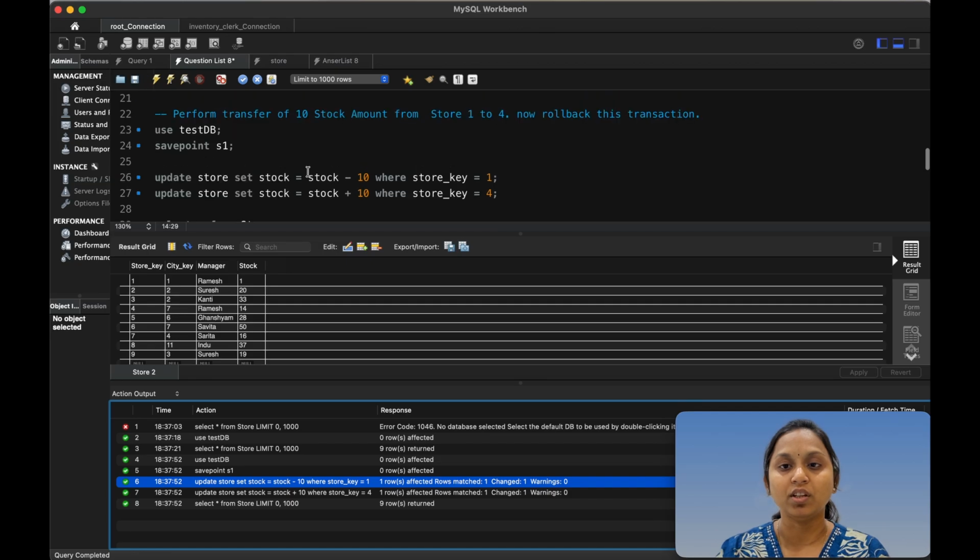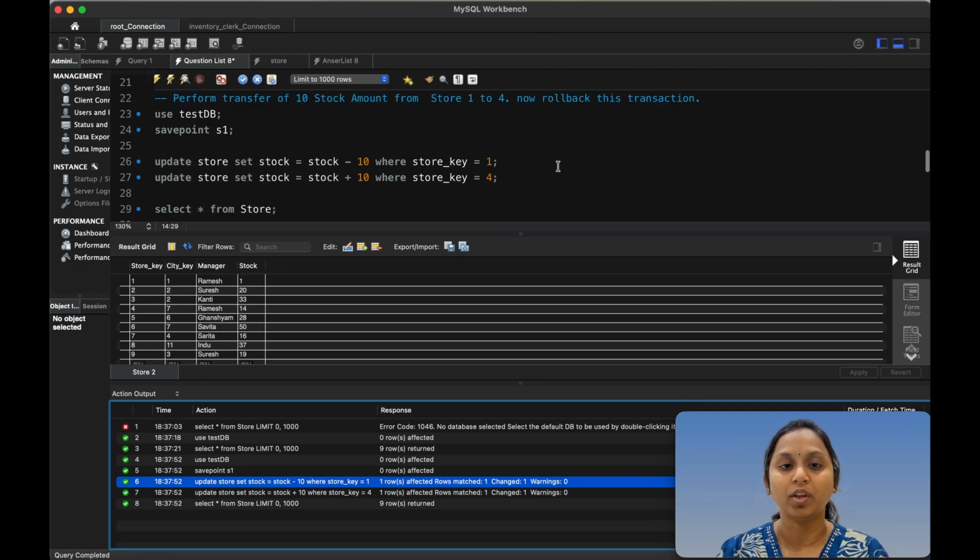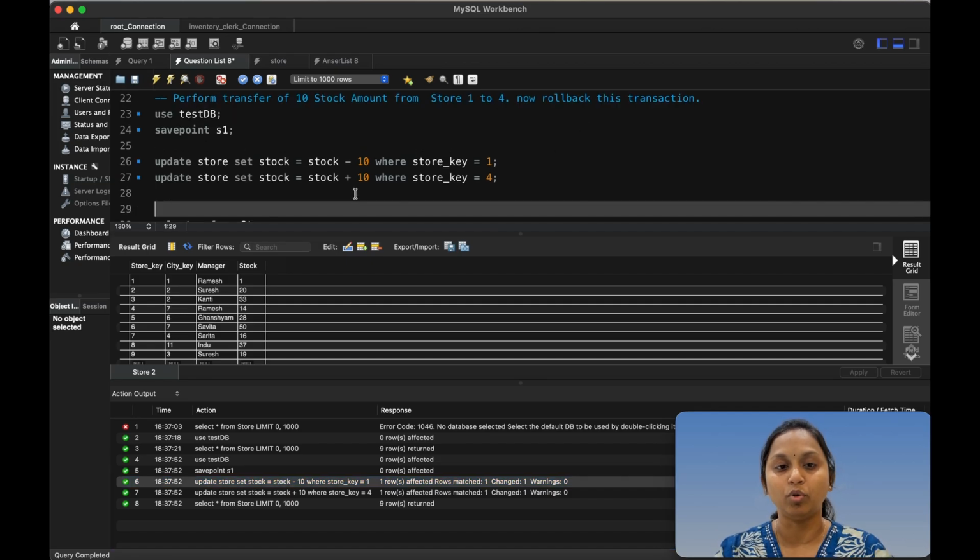Now what was given is, you want to perform a rollback. How can you perform the rollback? With the help of the rollback command. Consider you have multiple save points. In that case, you have to provide which specific position you want to roll back to. Whatever you did after this save point, all those commands will be rolled back. Fine. Let me execute this.